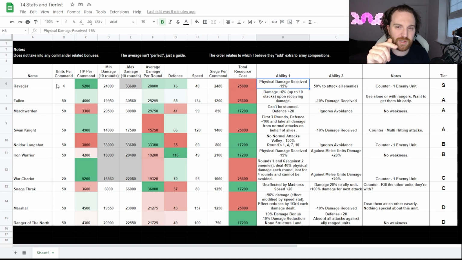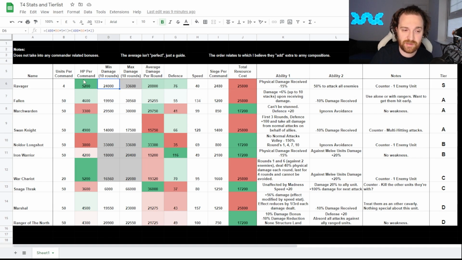Note on the Ravager though, and you'll see this across quite a few of these, a counter is using 1 unit. If we use 1 unit on their own, they can't get their multiple attacks off. So then they'll be dealing the minimum damage, around the 24 to 25k mark over the 10 rounds per command. But that's on the lower side of things, rather than if they're attacking everyone, including your squishies, that will then take your damage down. So counter with 1 unit.